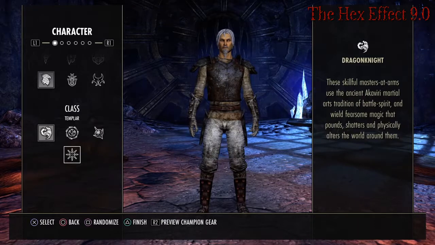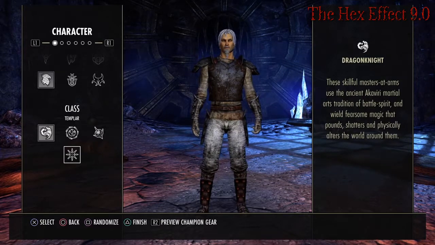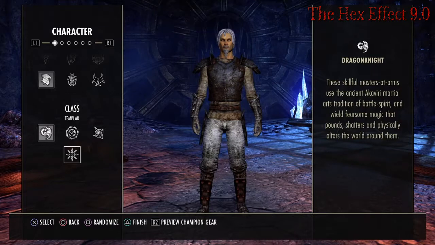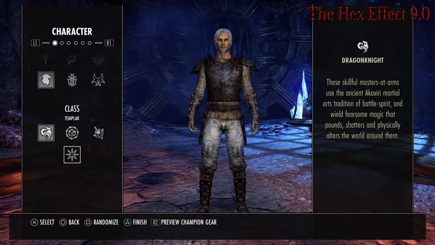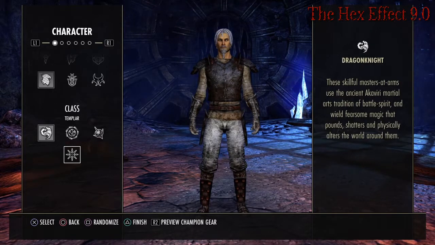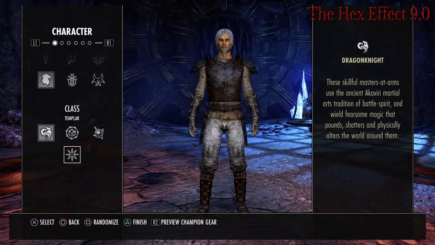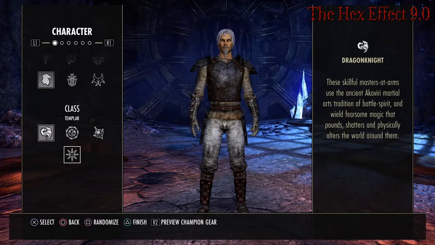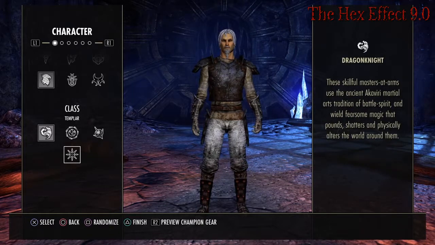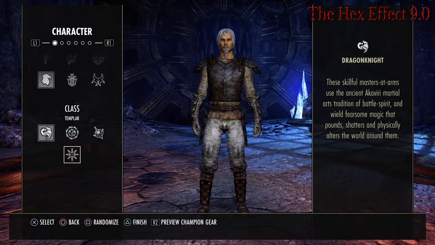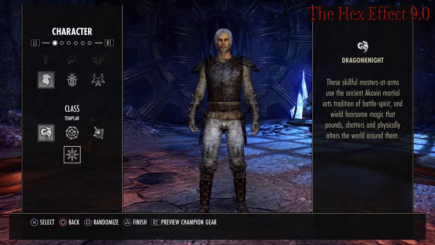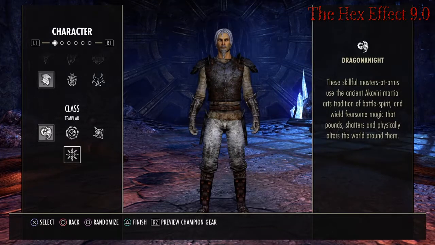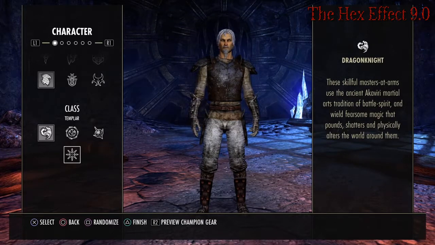And the last character is the Templar, and this is traditionally your healing character. Now they can wear any armor, and I've seen actually people try to run them as tanks before, but they're generally known as a healing class, and those are good to have when you're going into dungeons with other people. And I noticed that that's a class that not a lot of people tend to choose, which I never really understood, because to me, that's pretty much one of the cores of your group.